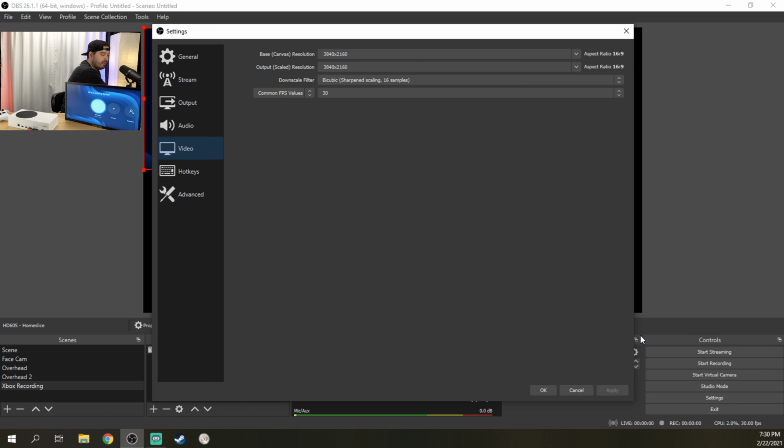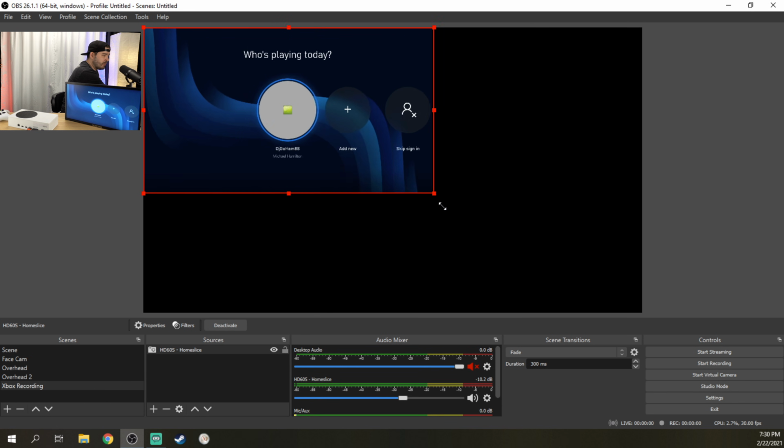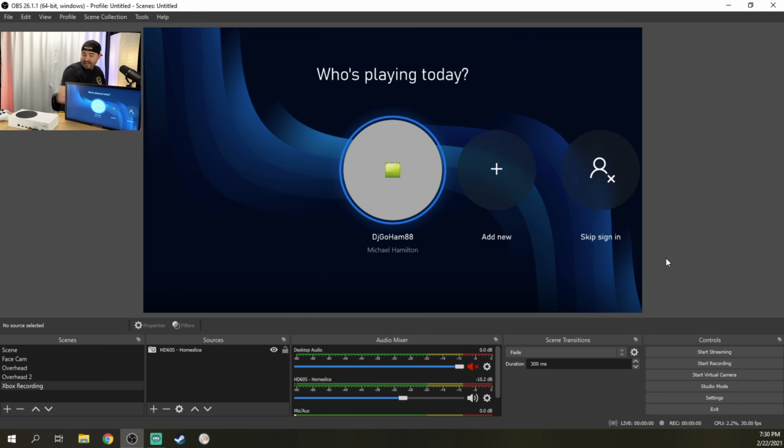Bicubic 16, common FPS 30, that's all right with me. This will do 60, but we're not going to worry about that. 30 is fine with me. And then output, you can change this up however you want, but this isn't a video on how to do this part right here. So we're just going to click OK. We're going to bring this in, just like that.